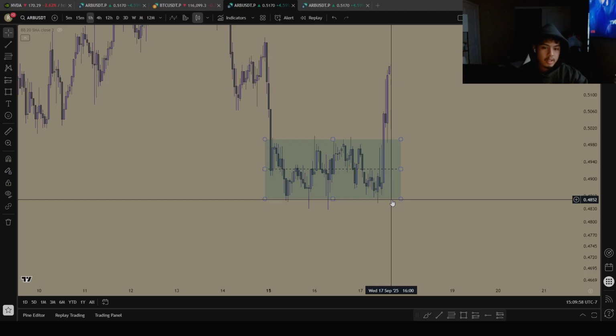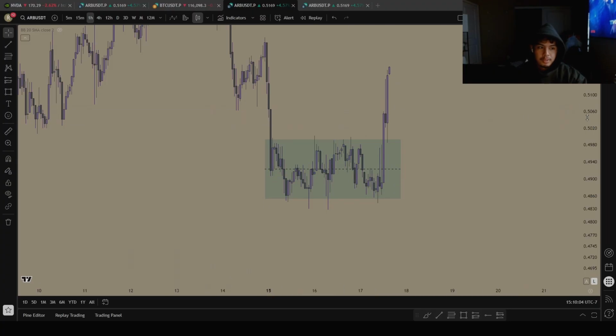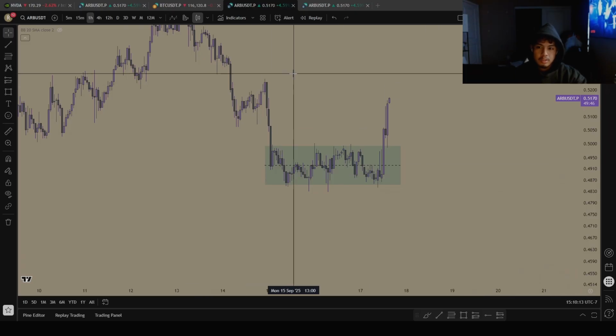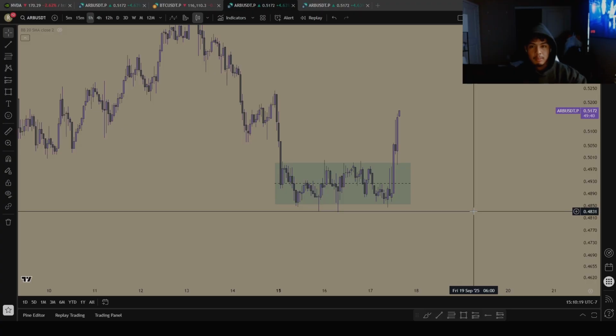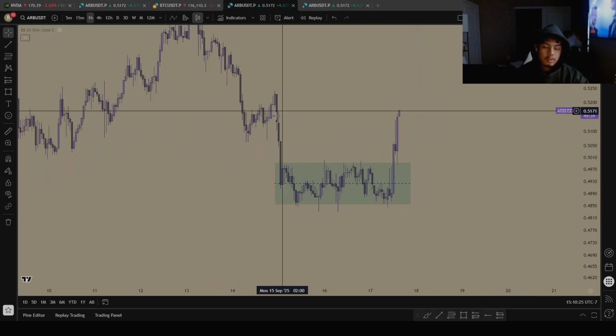It is true, it is sideways, it is choppy, but there is a way to identify this trade if you apply some concepts together. Now, I'm not going to go deep into all the different things you can use, tools, concepts. I mean, there's different strategies. I can apply a bunch of them. I really want to focus on simplicity and making this as simple as possible. So I'm going to show you how you could have identified this trade before it played out, obviously.